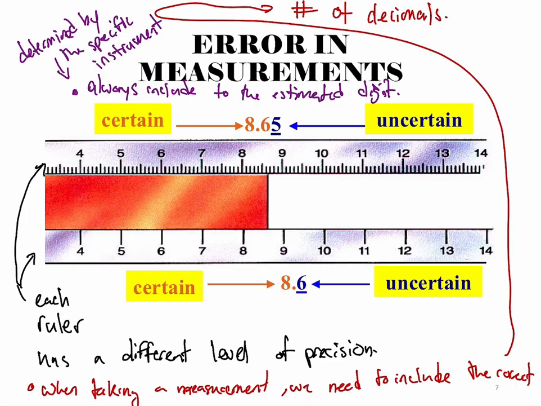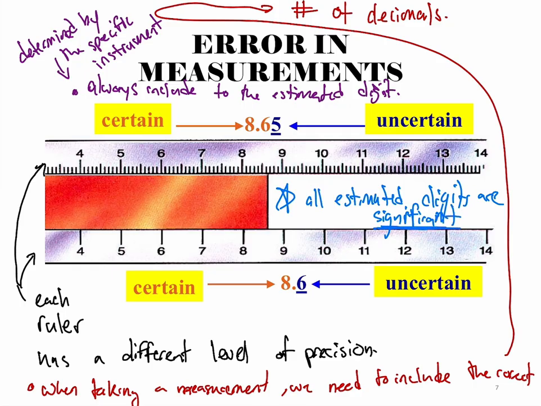And so I know right now with the ruler, it might seem a little simple, but once we actually take measurements in the lab, you see that the estimated digit really does depend, because you guys are all gonna have different glasswares, and sometimes you have different number of tick marks on each glassware. And so the last thing I'll leave here, a big star right here, is that all estimated digits are significant. All right, and on the next slide, we'll talk a little bit about what that means.